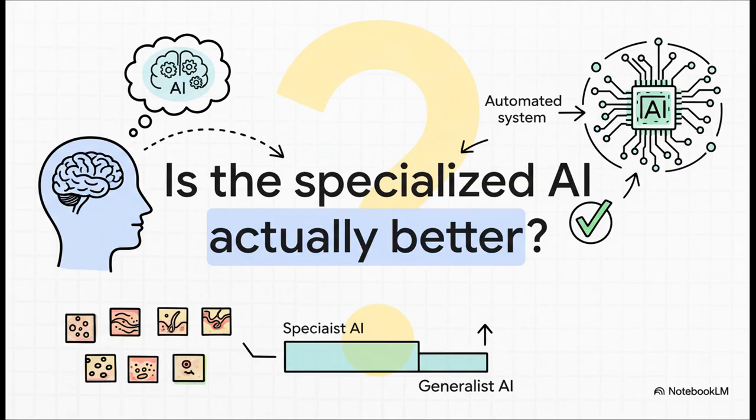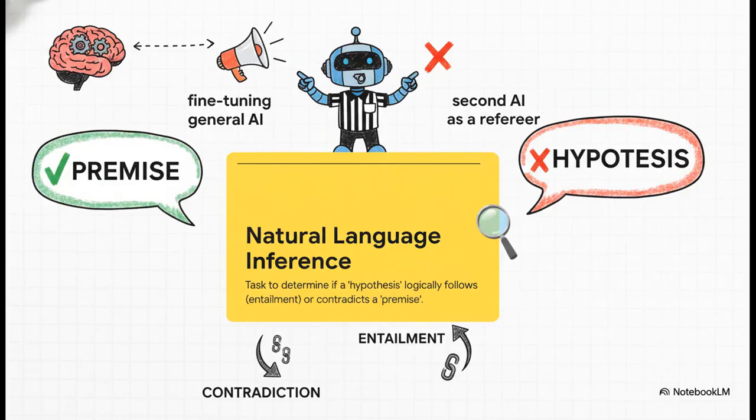You can't just sit there and grade thousands of answers by hand. You need an automated, scalable way to check its work. And the solution is this really clever process called natural language inference, or NLI. Basically, you use a second AI to act as a referee. You give this referee a premise, which is the correct ground truth answer, and a hypothesis, which is the answer your newly fine-tuned model came up with. The referee's only job is to decide if the two statements logically agree, contradict, or are neutral.